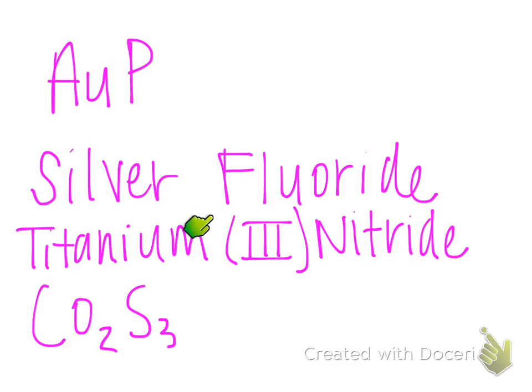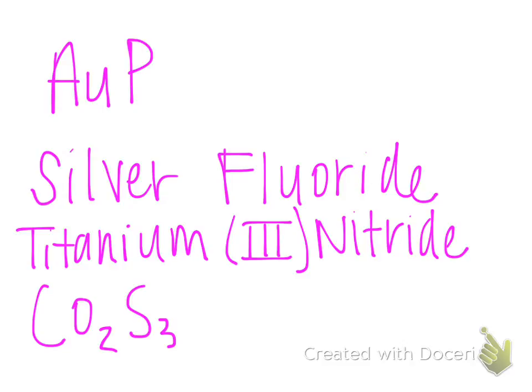What happens if we don't have a Roman numeral here? It only has one option, so there's no need to include it. If you're going compound to name, and there's only one option for the charge, don't include the Roman numeral. Can I have a volunteer for the final answer here in words? Dom, go for it.